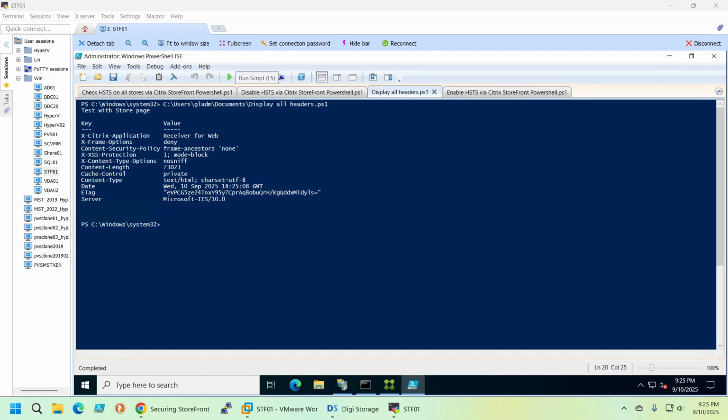As you can see, this is the default. We don't see any strict key or something like that. If you don't have it enabled, it will show like this, but it will also show like this if you have it enabled through the StoreFront directly, but we will go through all those steps. So first we need to check if we have it enabled or not, and we don't see any strict key here, so this means it's not enabled.